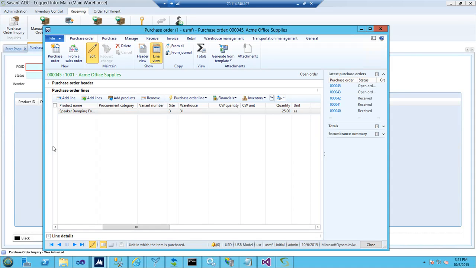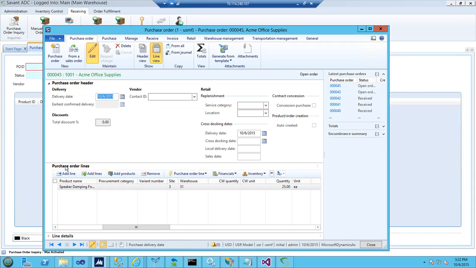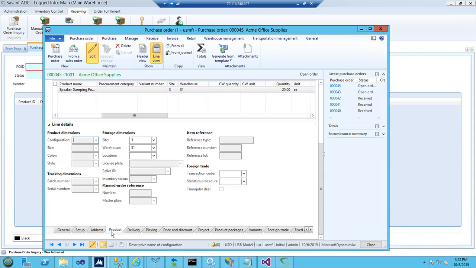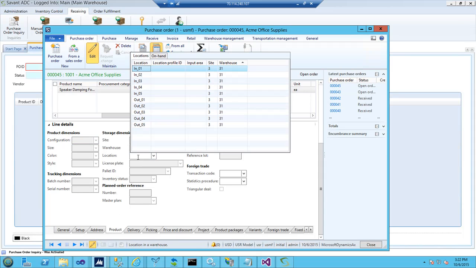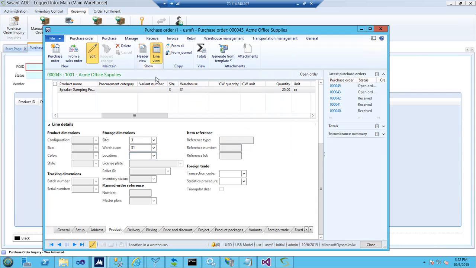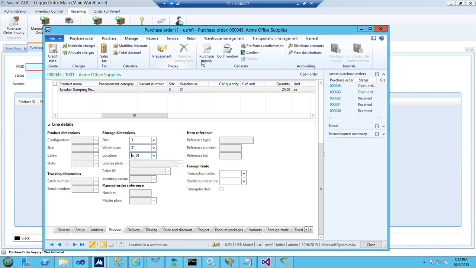And now we will go ahead and take a look at our line details here, and go to the product screen where we'll fill in our location because the test database is using locations. So we got all of that entered. We'll come back to our purchase tab and we'll confirm the PO.